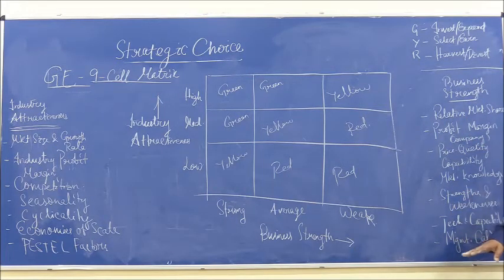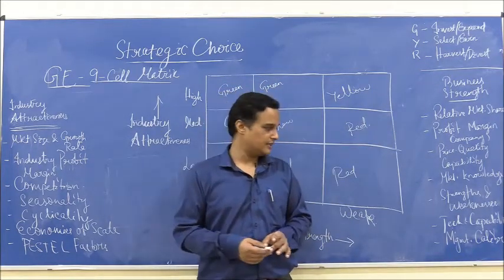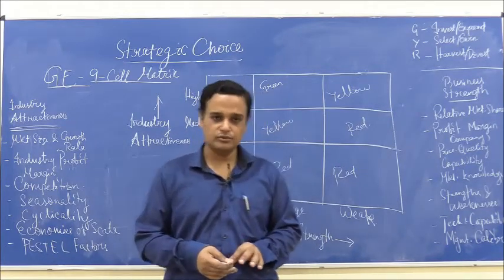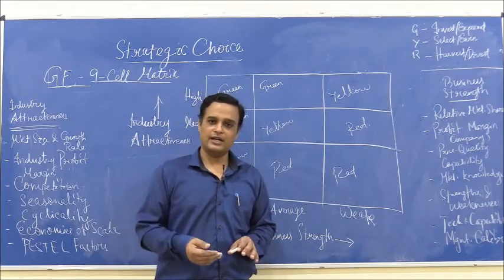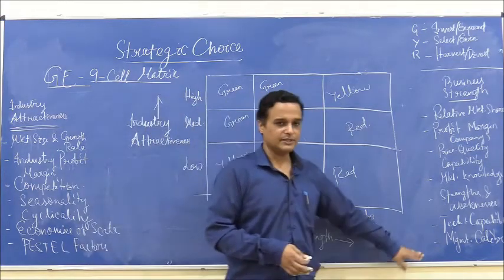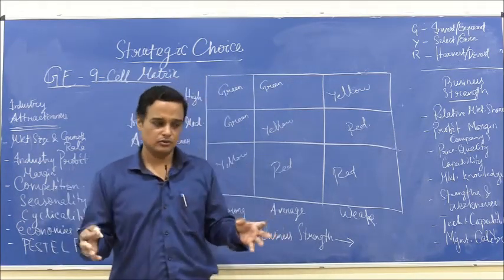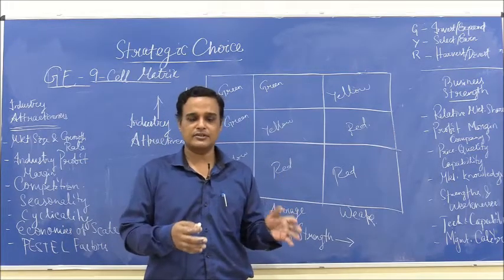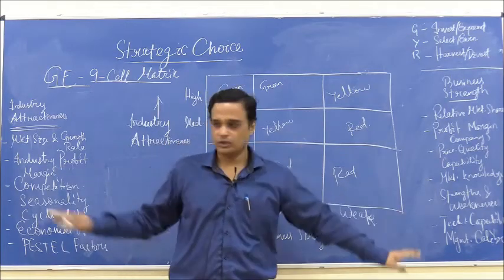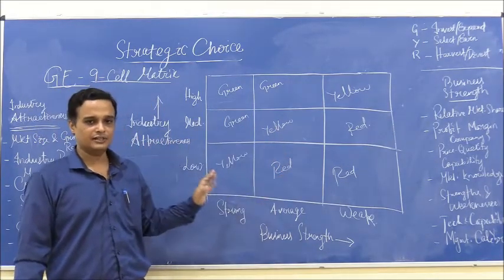Market knowledge, strengths and weaknesses - these are generic strengths and weaknesses, such as R&D capabilities, technological position of the company. What kind of equipment you use, what kind of processes you use, have they been upgraded very recently, are you up to date with the latest technology that is being used in the market. And management caliber - is your CEO a risk taking person or a risk averse person, are your CXOs the best in the market or have they just continued in a company for a very long time despite some lacuna. These are two lists of industry attractiveness and business strength factors which will determine where in these nine cells your SBU is going to feature.